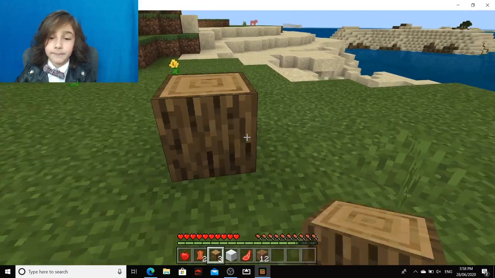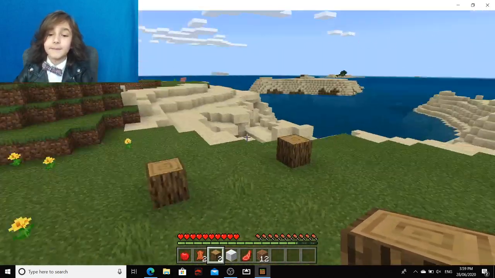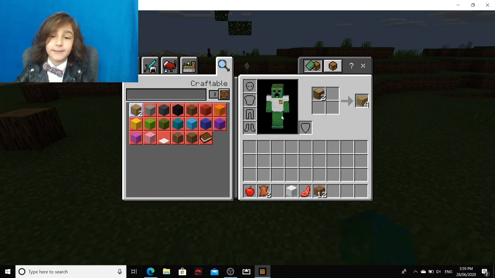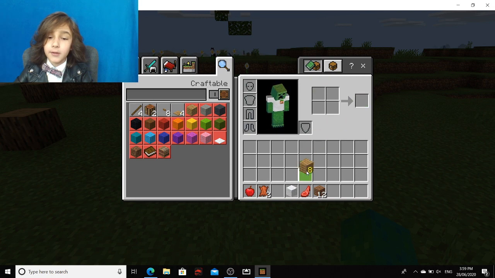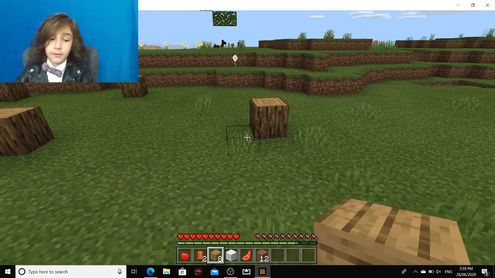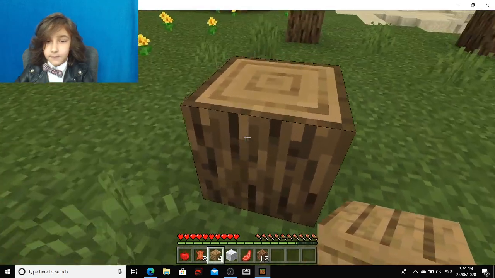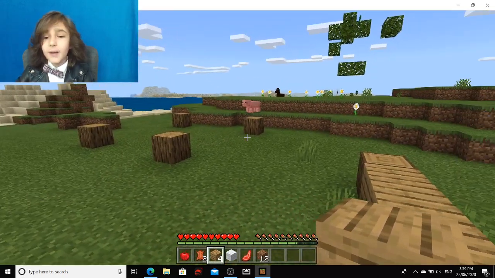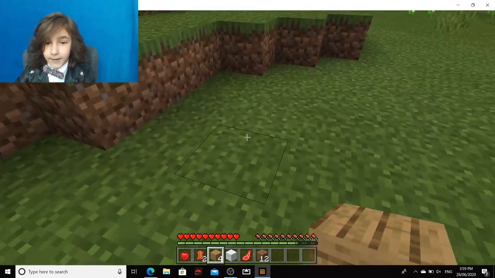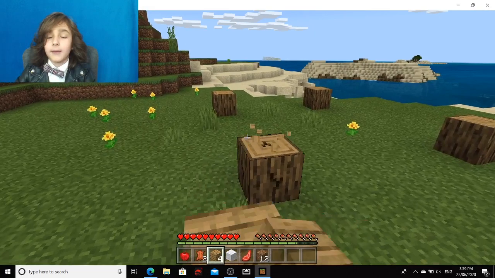1, 2, 3, 4, 5, and here. 1, 2, 3, 4, 5, and here. Alright. Okay, that's pretty good. That's a pretty good outline. Now, we turn this into the good old oak wood. Chuck it in. Close this up. And start doing this. Oh, come on, bruh. 1, 2, 3, 4, 5, and here. Did I seriously make this too big?